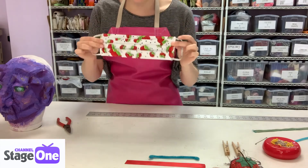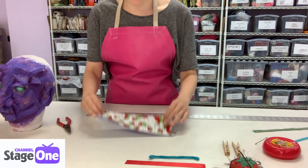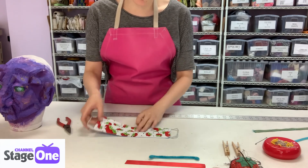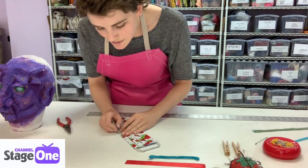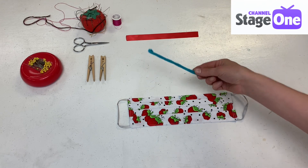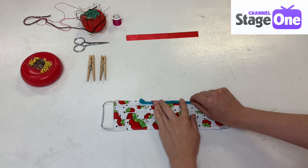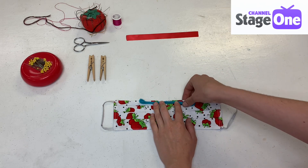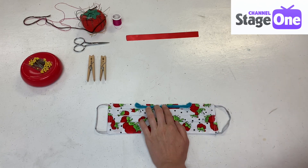Now to get ready for the next step, I have my mask — I'm working with a clean mask and I ironed it to help it be easier to sew. When things are flat they're a little easier to handle. I want to find the middle of this mask so I'm going to fold it in half. There's the middle, so I'm going to go ahead and mark it. We are ready to start attaching our wire to our mask. We'll find the middle of our pipe cleaner and lay those on top of each other. I want my wire to be right up against the edge of the mask — as close as possible.